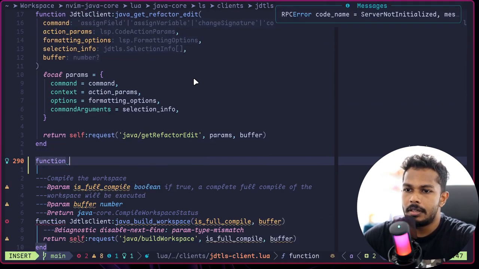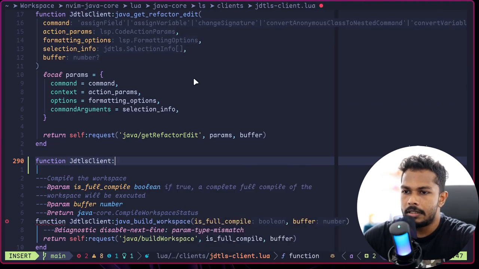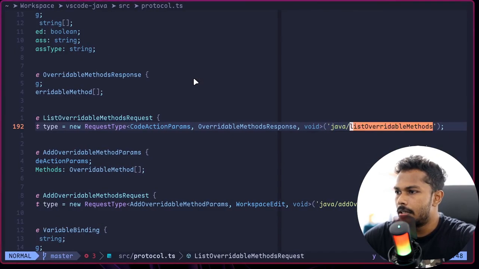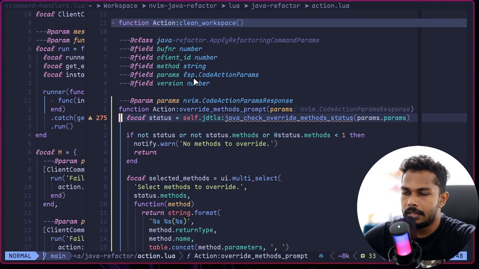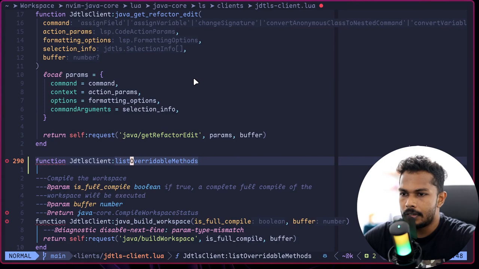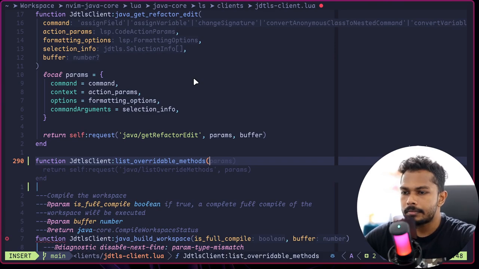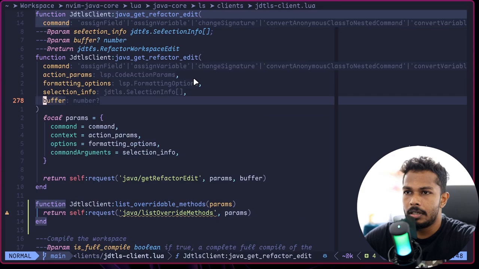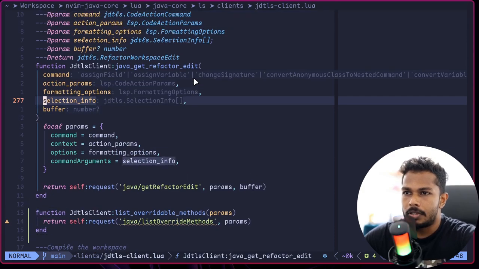Function JDTLS client, and it was called list overridable methods. List underscore overridable underscore methods. Yeah, let's do the completion. So what are we getting?